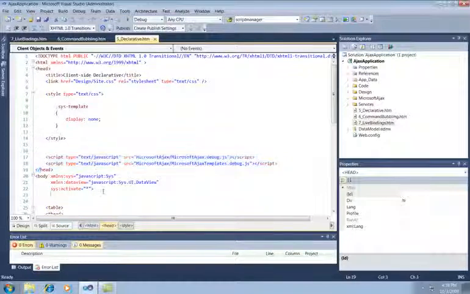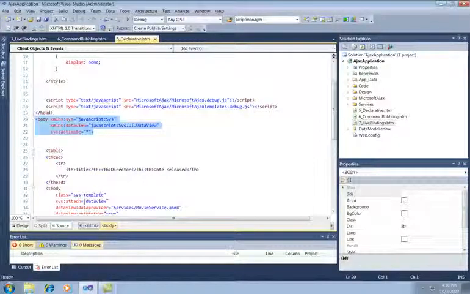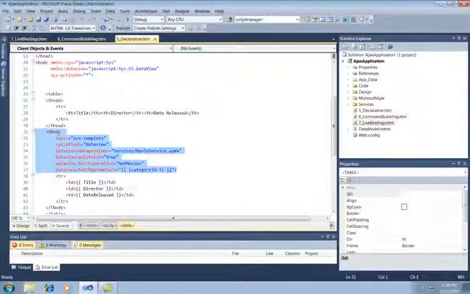Then I'll go down here a couple of lines, and you can see the namespaces that are declared in the body tag. They define sys, and then the sys DataView control, which will have the namespace dataview, and then the sys:activate, well, it activates declarative controls. And that lets me use some new attributes. So down here, you can see some of those new attributes. First of all, you can see that this is a template because of its class, and then sys:attach dataview attaches a data view to this tag, which is a template, right? And then we have our data provider here, where it's going to get its data from.